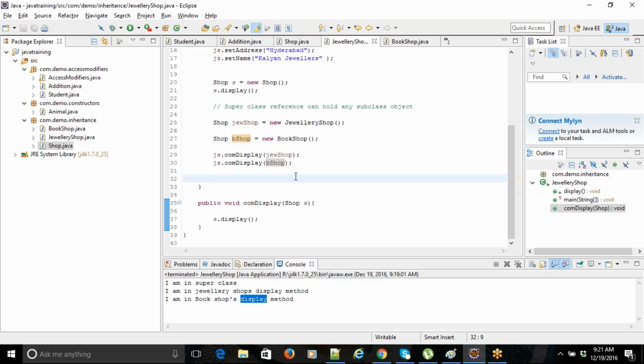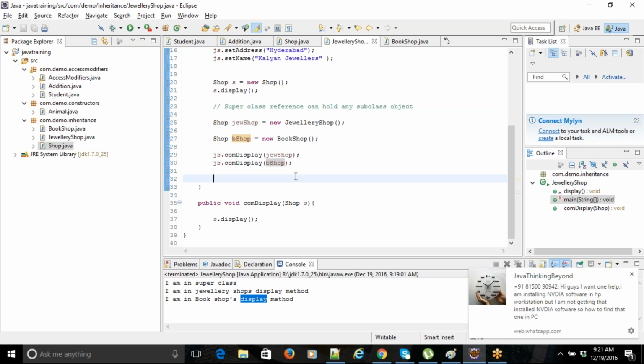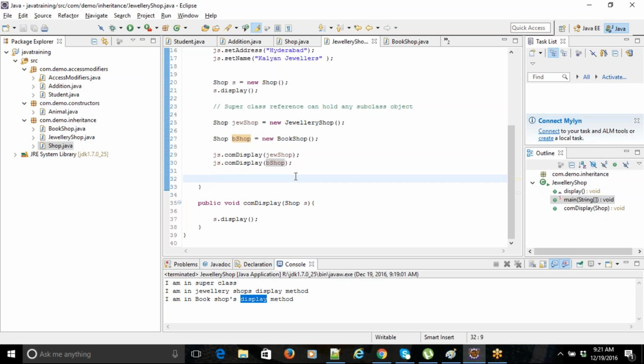Anil, I have a doubt. Yeah. You said void does not return anything. That's correct. Then how are we able to display things? See, return is different and printing is different. Return means this method is returning something; the caller method will get some value. But this is called printing. Printing is not the same as return. This is just some steps being performed by this method. Return means to the caller, whoever calls this method, I am returning some value.